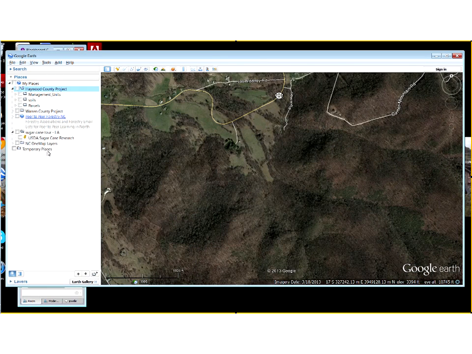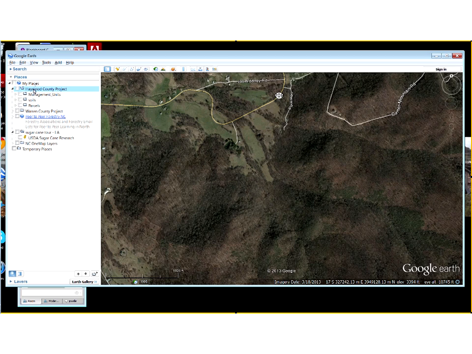If you import information into Google Earth, it's going to automatically throw it into Temporary Places, and it won't save it. When you quit Google Earth, it'll delete it. It'll ask you if you want to save it, and if you do, then it actually will stick it in My Places for you. If you say no, it just deletes it. But it always clears out Temporary Places when you shut off Google Earth.